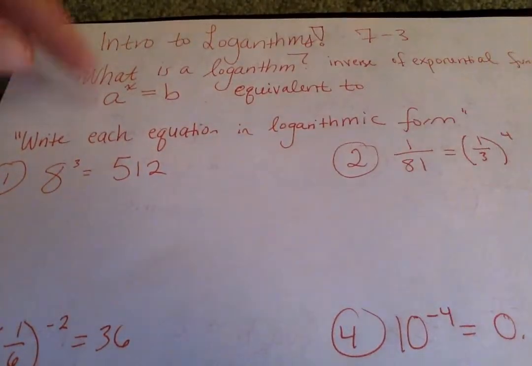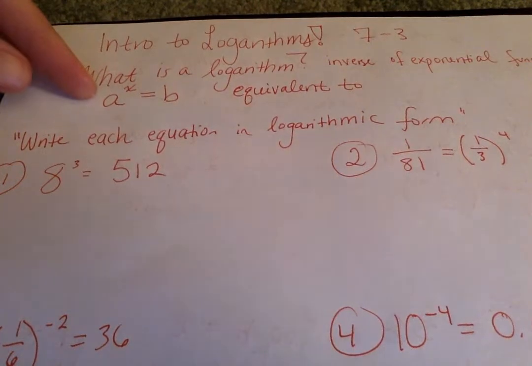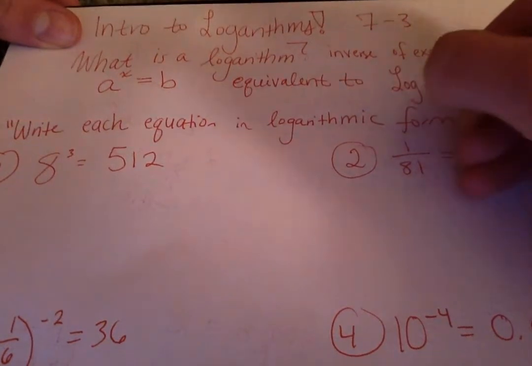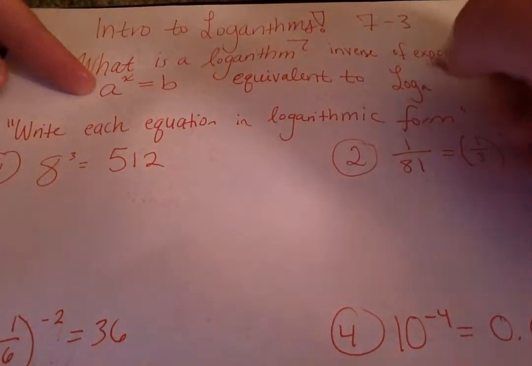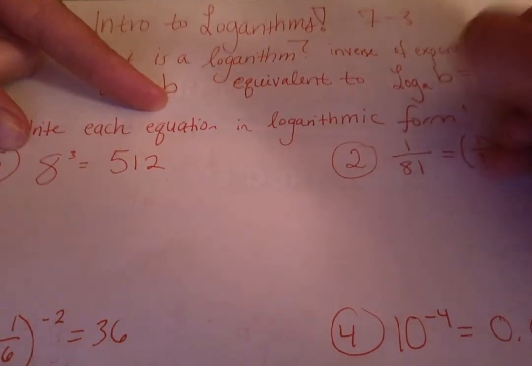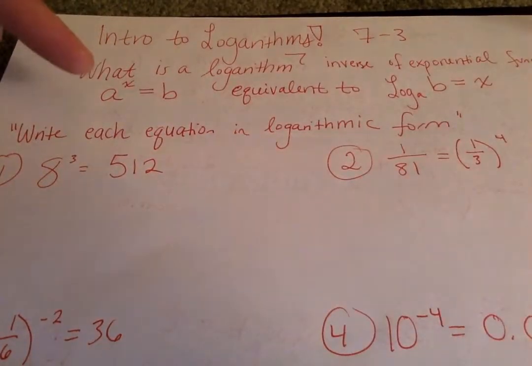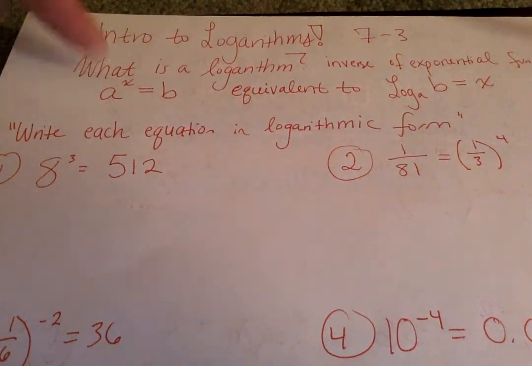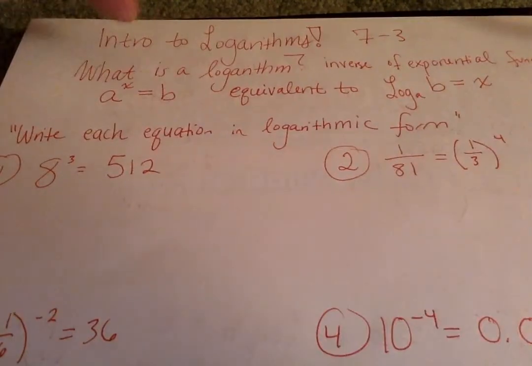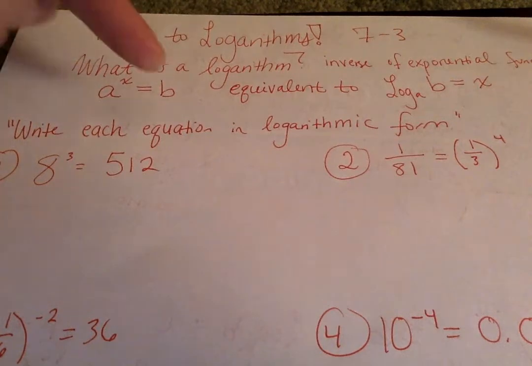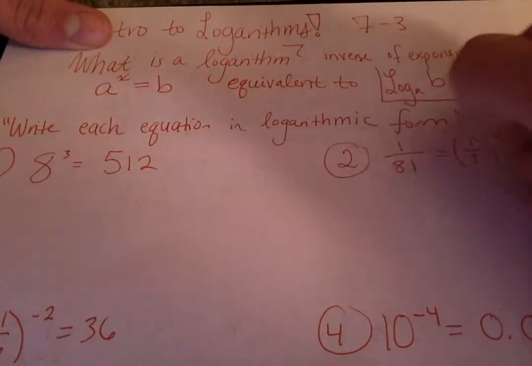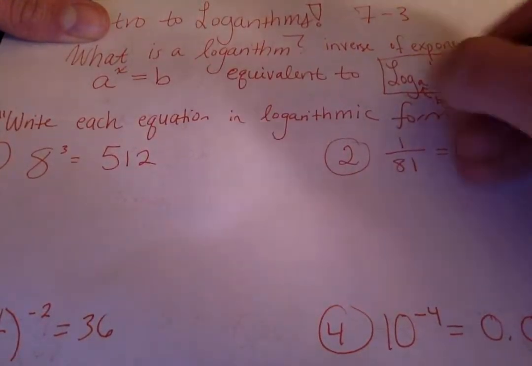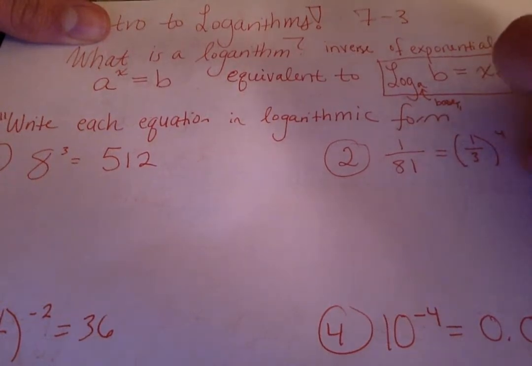Now when we have something like a to the x equals b, that is an exponential function. That is equivalent to when you have the logarithm of base a, note that we call this a base as well, of a number b, and that will yield the exponent. So this is when you have a base and you have the value, but you may not know what exponent it's raised to, and you're wondering, what is this number raised to give me this value? Or what is the base that's raised to a certain exponent to give you a value? So the little a underneath the log, that's my base. This is the number I'm taking it of, and this is my exponent.